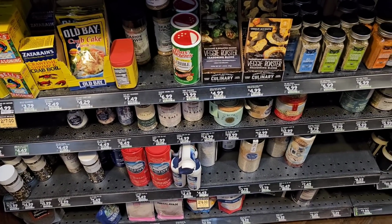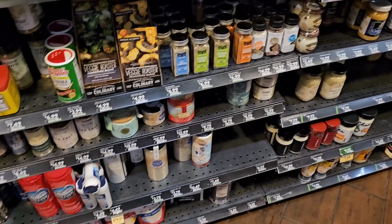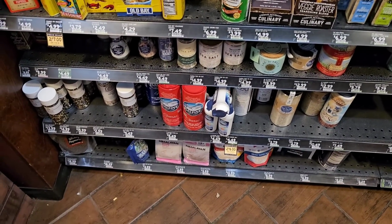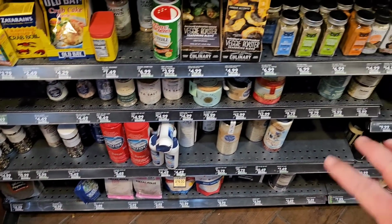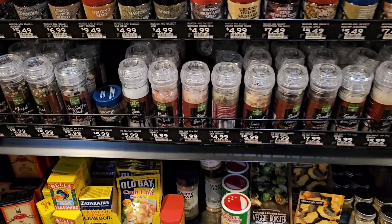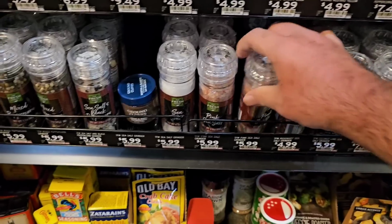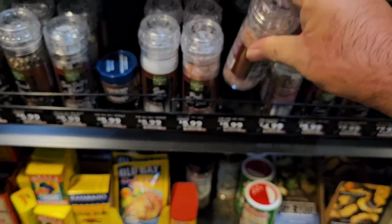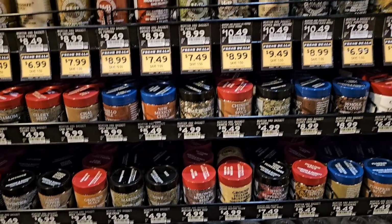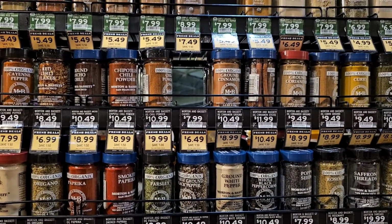So I've never been here before until today, and I have to say that normally I would think that their spices would be pretty full. A lot of the salt and stuff, you know, they got bags of Himalayan salt. Some of the stuff missing, but they don't carry too much in general, it looks like. A lot of these are pretty expensive. $5.99. Let's just see the sea salt here, 3.9 ounces. Some people may swear by this, so I don't want to discount it. But as we go up further here, the prices get more and more.